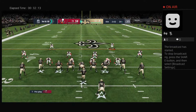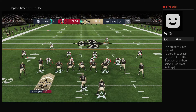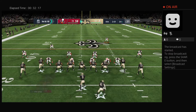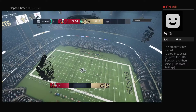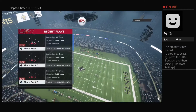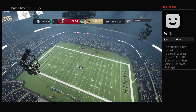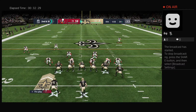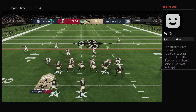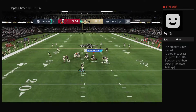The Saints offense on the field ready to get their drive started. And following the interception, we'll see what they can put together on this drive. I can hear my old college coach right now. He would tell us before every game, the team making the fewest mistakes will win. What they're hoping is that last mistake is their only one of the game. Coaches, that's all they talk about, turnovers, right? Minimizing those and maximizing opportunities.